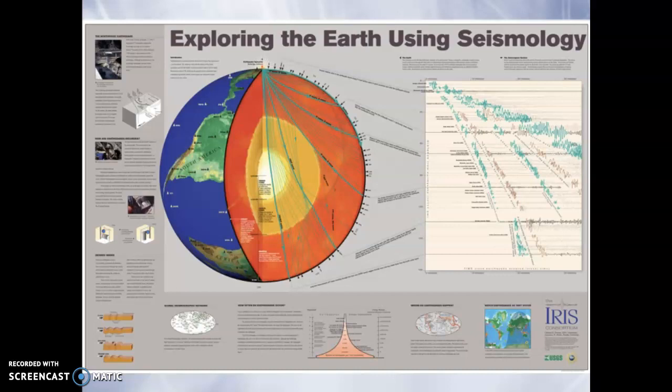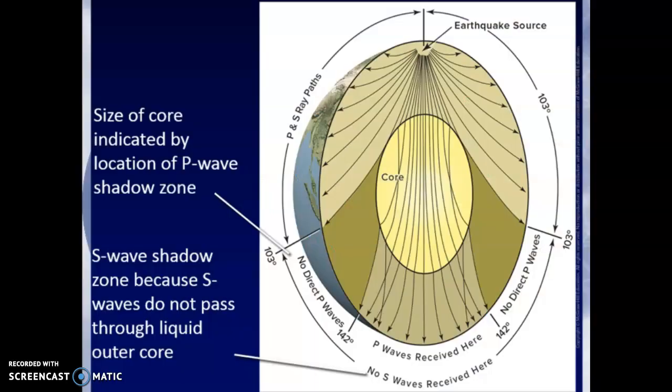So what do we notice when we look at this? Well, there's a couple of things we're able to pick out. Number one, because of the way the seismic waves bend, we can identify the Earth's core. And also they will bounce off the boundary layer, and so we can use that to tell us something about the core as well.